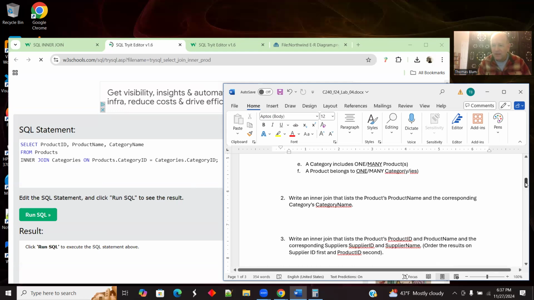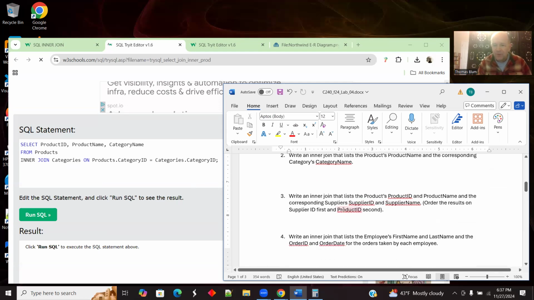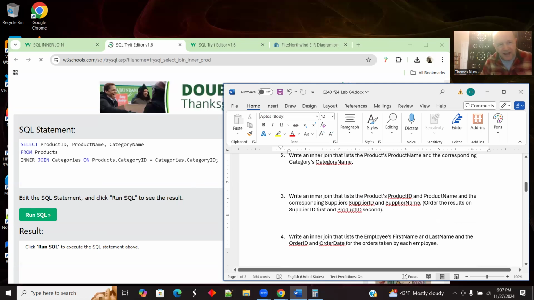But now let's do another one, just to get the hang of it and not just rely on them doing it for us. So let's get the product information and the supplier this time.